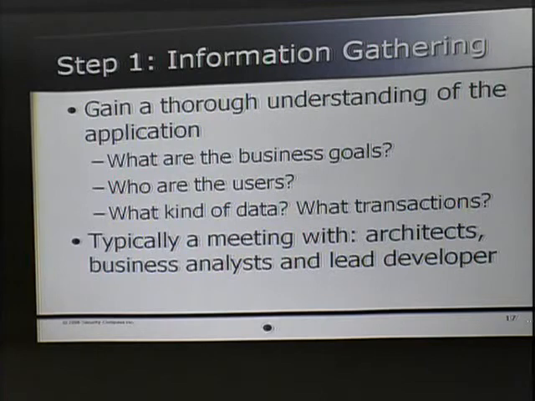And of course, the data is pertinent to the application. So what kinds of data does it store? Is it personally identifiable information that it's storing? What kind of transactions does it perform? Are these transactions secured in any way? This is the kind of information gathering that we do in the process.